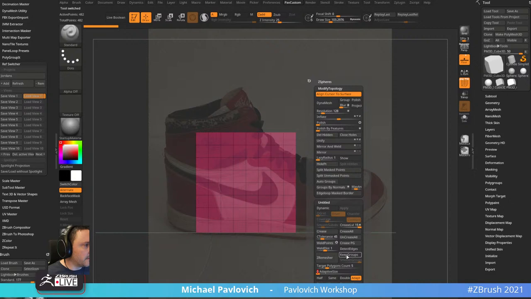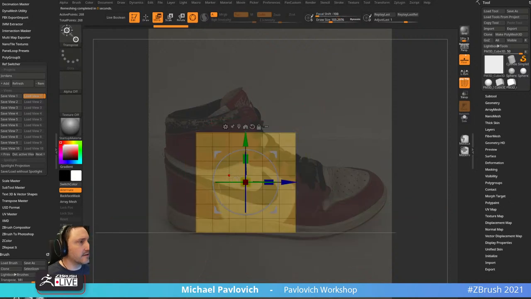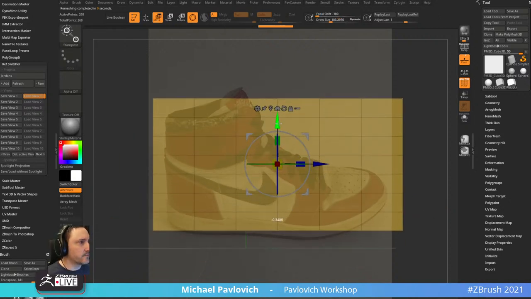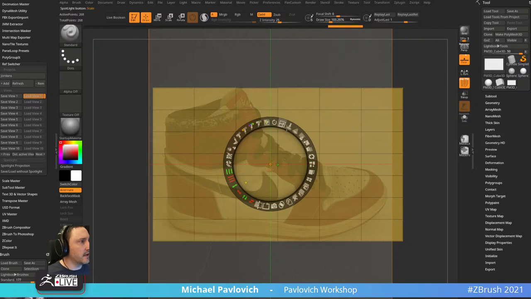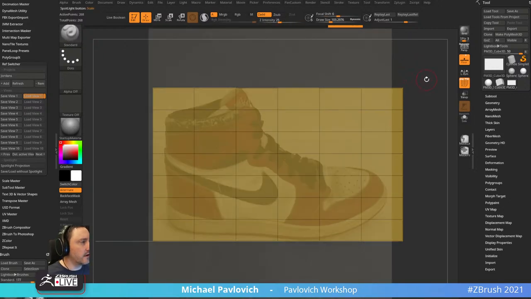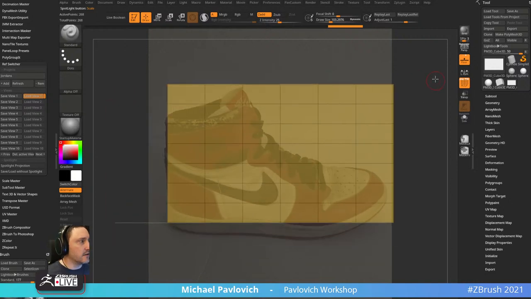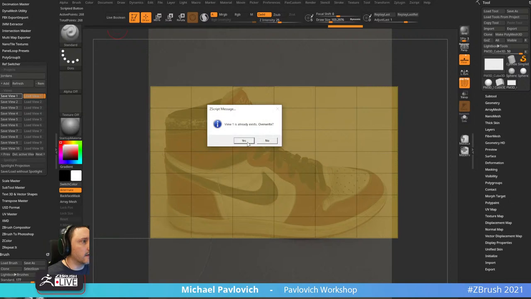Adapt size down to zero, detect edges, target polygon count of half. I'm just going to make this nice even quads, turn X symmetry on with X, and then we'll start. We'll do some clipping and such here. So I'm just going to make something about the size and shape of that shoe here. Again, Z to hop in and out of this mode, and then Shift Z to turn that on and off. As I move this camera around, I need to not store that view, so let's go ahead and say save view now. Yes. So now we have our object in here.